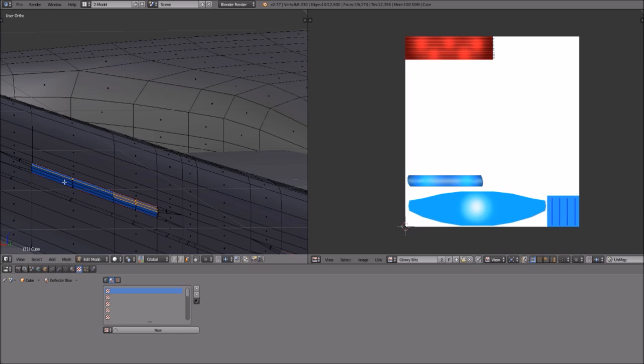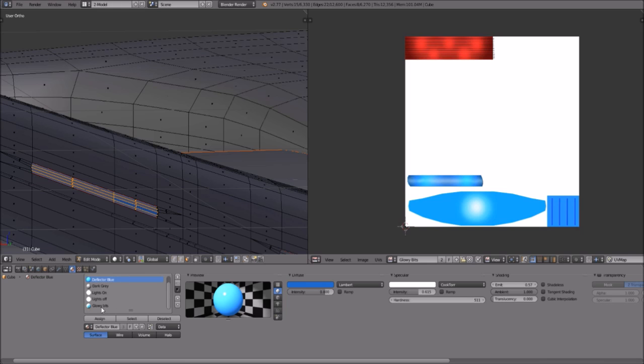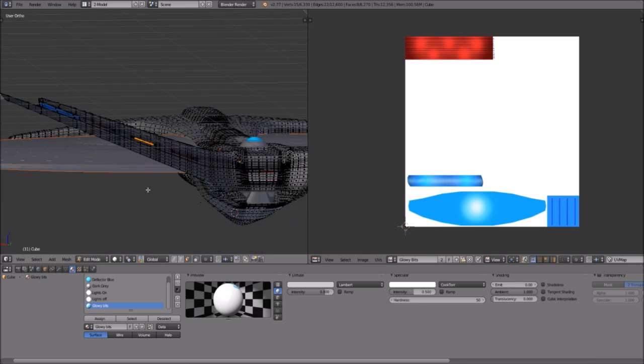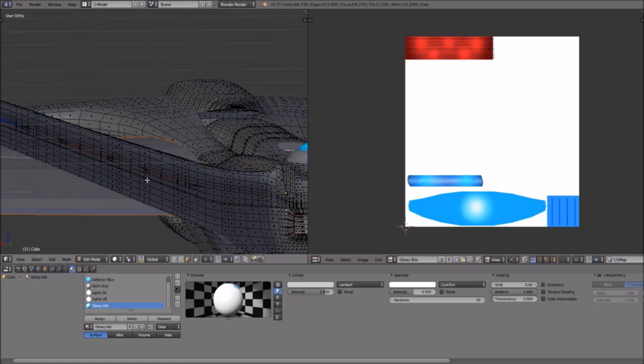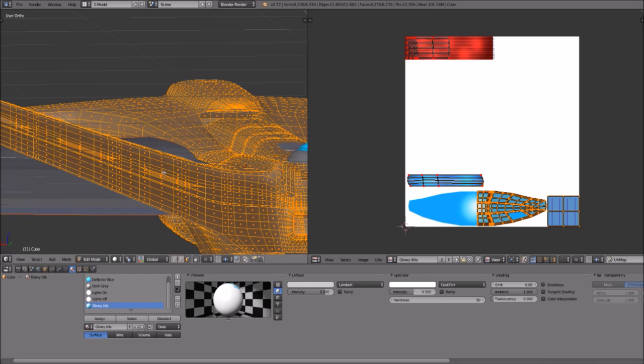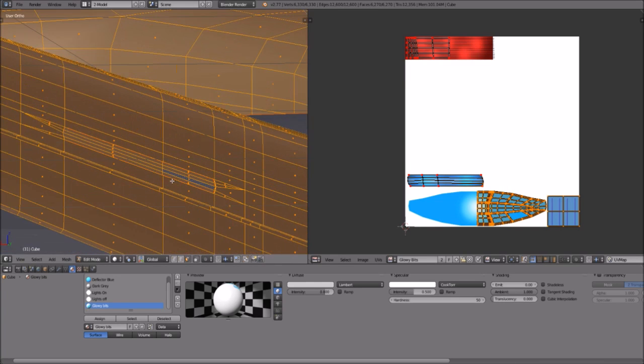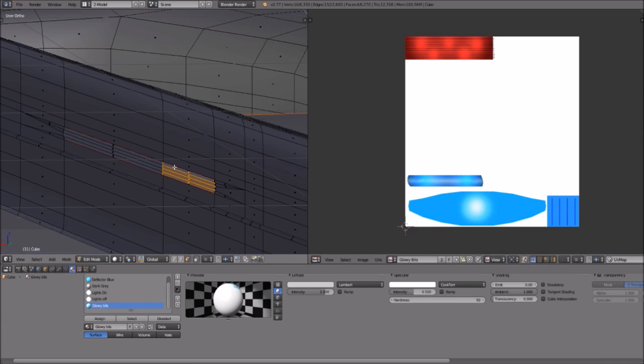When we go out of solid mode, as you can see, these right here still don't quite have the right texture on them. One reason is that they're still assigned to deflector blue. So I go over here and assign it to Glowy Bits. Right there, it should mirror on both sides. If we select all of that, now if we do a U and do an unwrap, then we see the unwrapped image there.